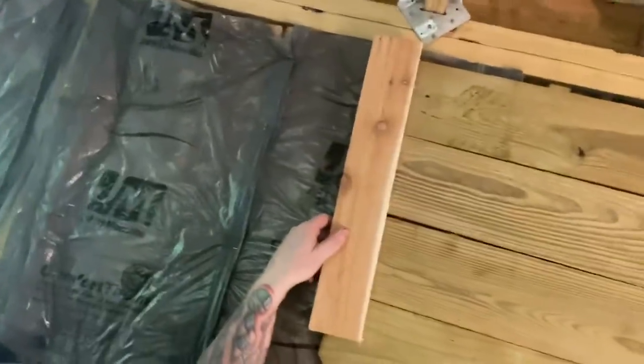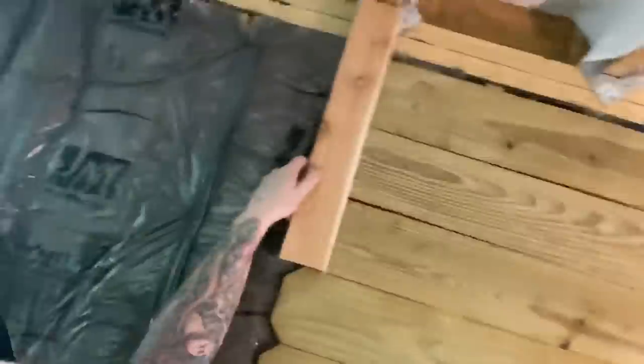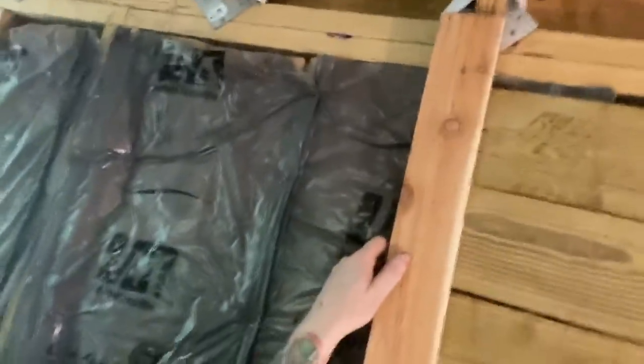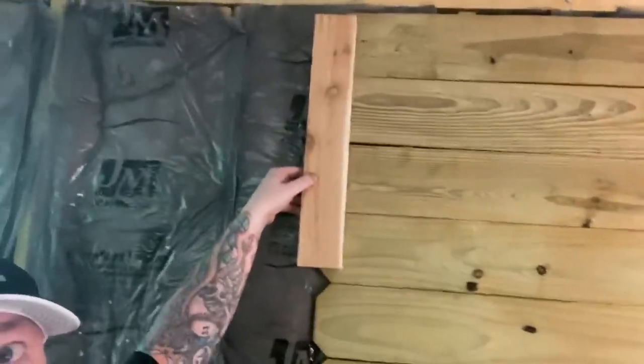If you guys can think of anything else that would look cool to trim that thing out, I'm thinking something like that. Of course, it would go all the way to the ceiling and trim it out. So basically, there's going to be pickets on this side over here, exactly the same, with a trim piece in the middle, like that. Let me know what y'all think, or if you got any other ideas, in the comments down there. But yeah, I'm going to work on this a little bit longer and then call it a day.